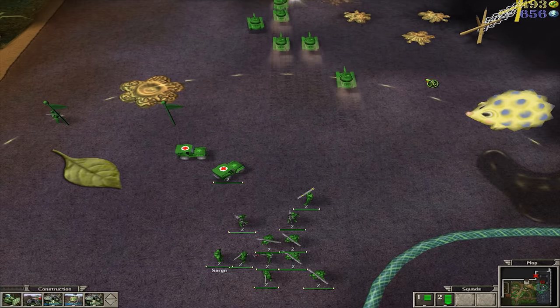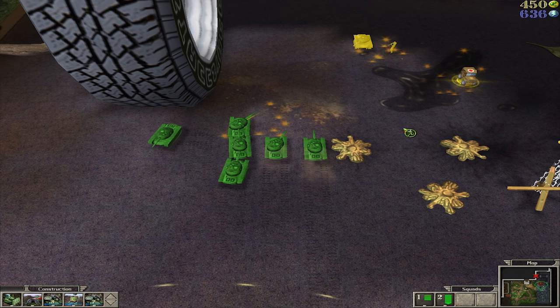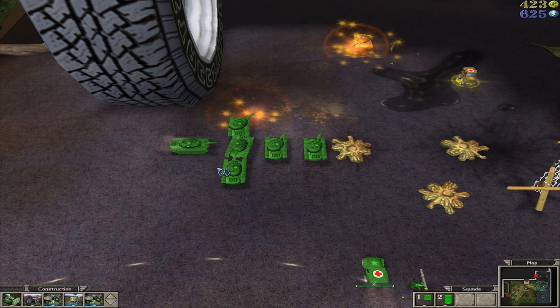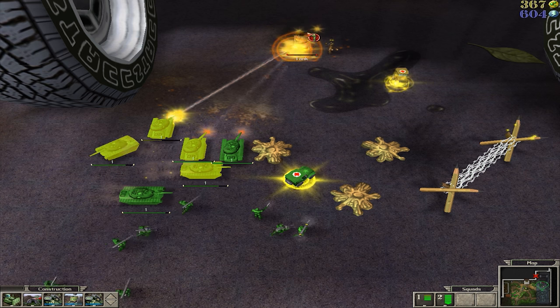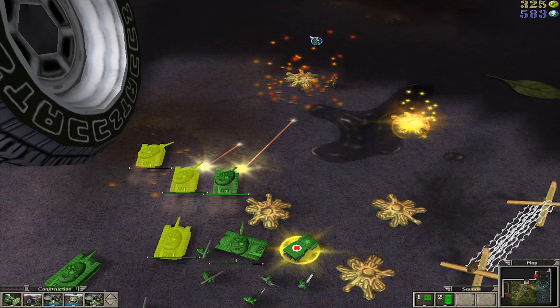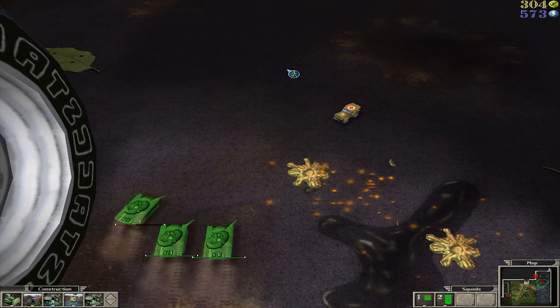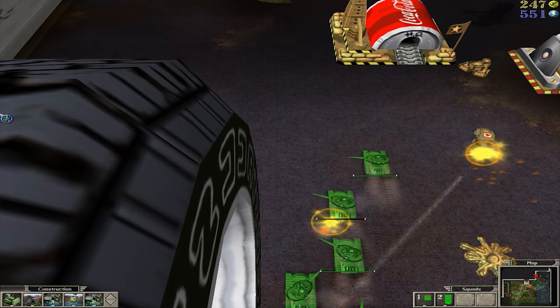Fire in the hole. Punch him in the stinker. Yeah, tanks can fire and move on them. Fire and move in. That's pretty cool. I like that.